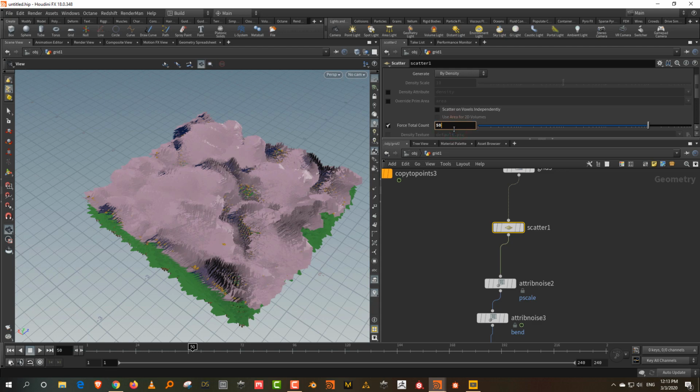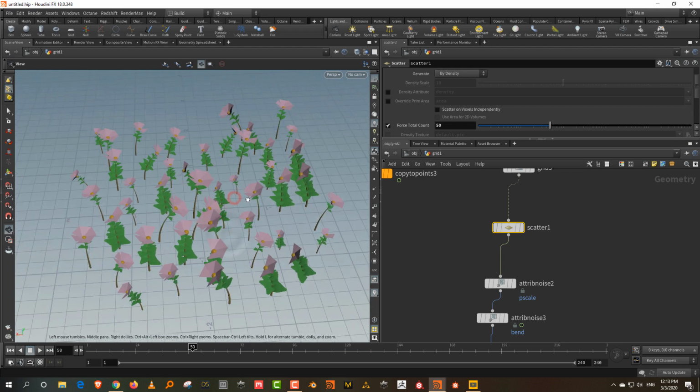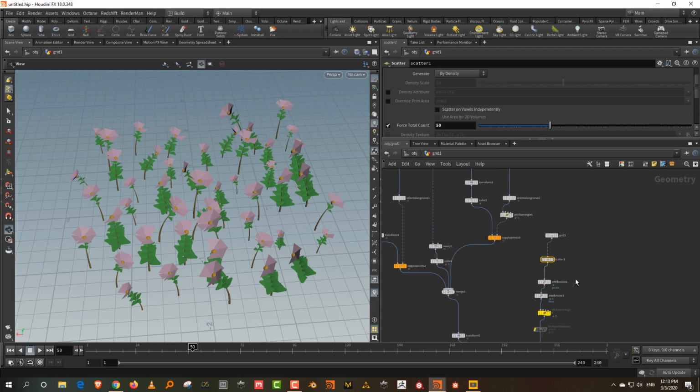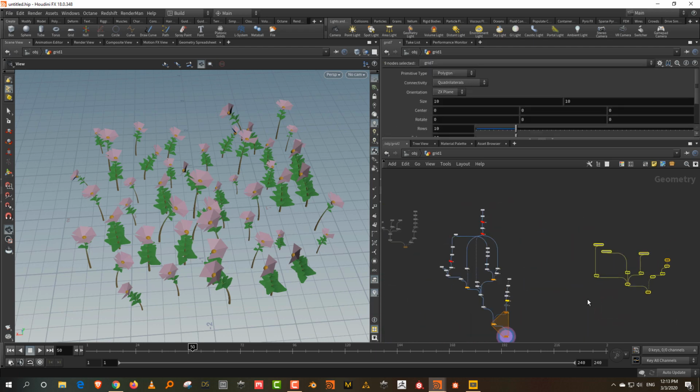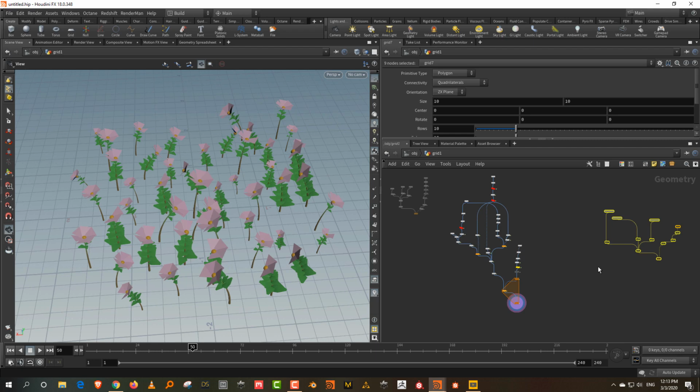So the way you want to use this: if you want to create small clumps of randomized objects, that's where you use for each and copy stamping. And when you want to do very large scale stuff, then you take multiple objects and switch between those. So then you do this, this final example that I did. Hopefully this clears up where you want to use copy stamping, where you want to use ready-made attributes, and where you want to just switch between multiple objects.